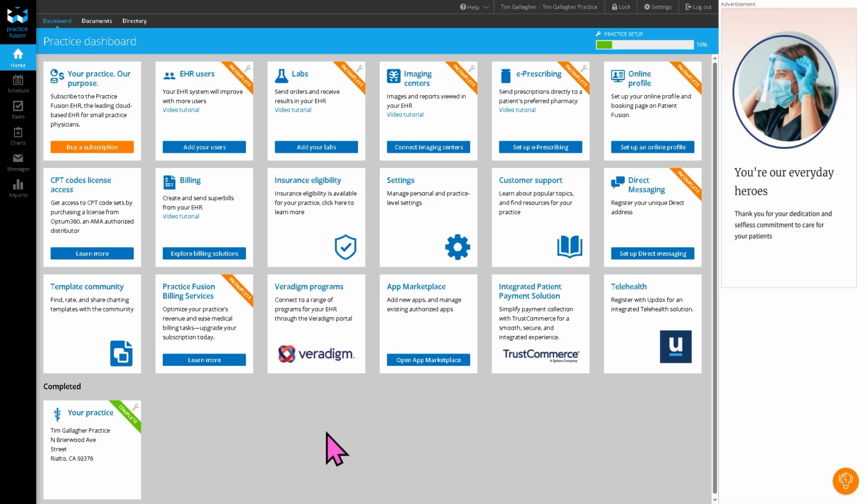And do not be overwhelmed with all the things that you can see because we are going to explain all these one by one. It's very simple because we have been using Practice Fusion for quite some time. So let's start with the home page, which is going to be the dashboard with quick access to all these tools. It's a good starting point for navigating this system daily. Since this is a newly created account, we don't have anything in place yet like appointment reminders, messages, and alerts. But as you may notice, you have access to tools during your free trial.